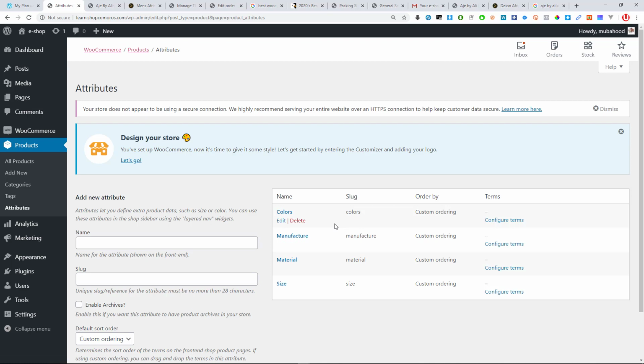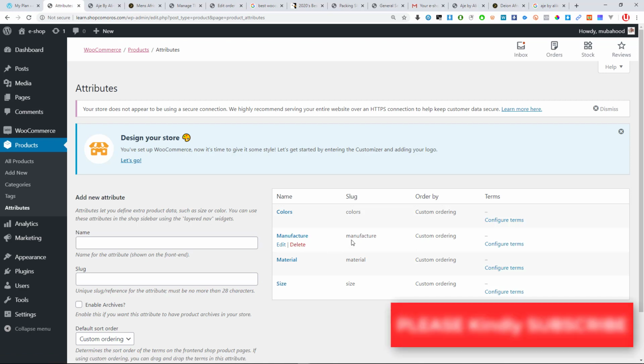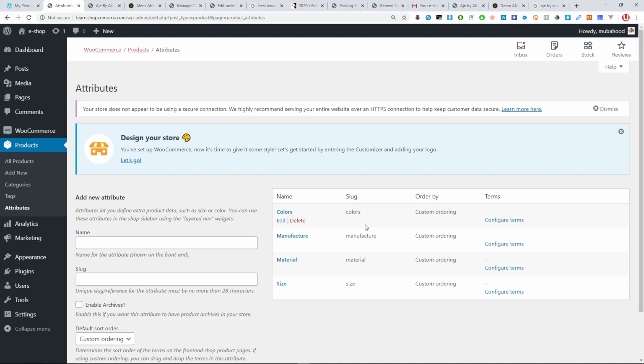Now, this attribute will have possible values. For example, what are the possible values of colors? We may have black, yellow, red, green, white, blue. What are the possibilities of manufacturers? We can have Versace, we can have Gucci, and other manufacturers of clothes. Those are the ones that I know, the international ones.